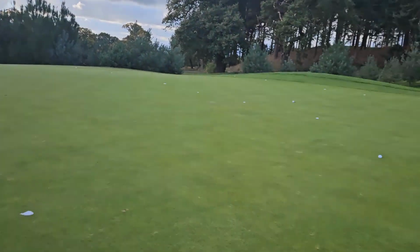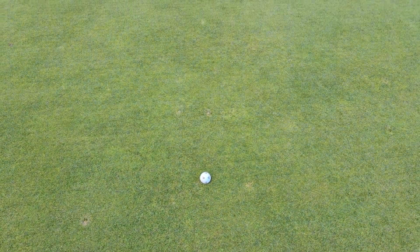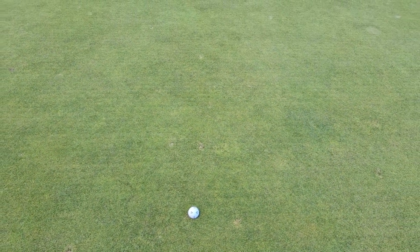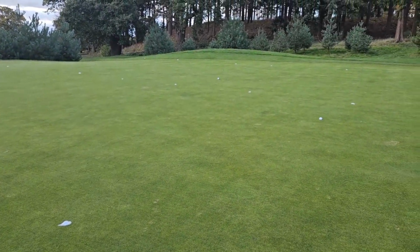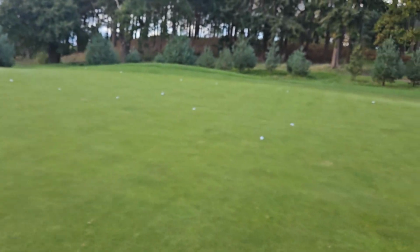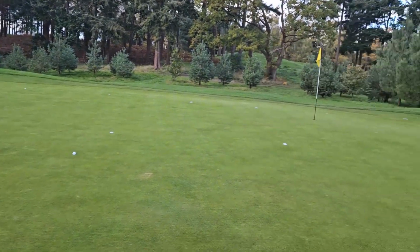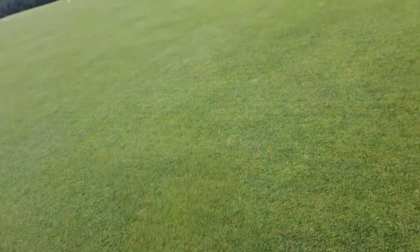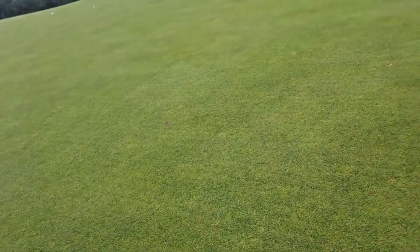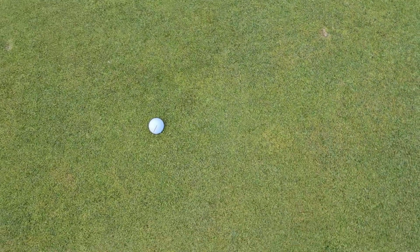It is winter, so I do feel like this TP5X was a very spinny flight because it was a lot lower than certainly the Strixon and the Kirkland over there. But that's in its pitch mark. I'll repair that now. I'll repair these so people can see. Yep. The best one I think of the lot was actually the Wilson for me. I know I've been using it all year, but again, that's in its pitch mark.